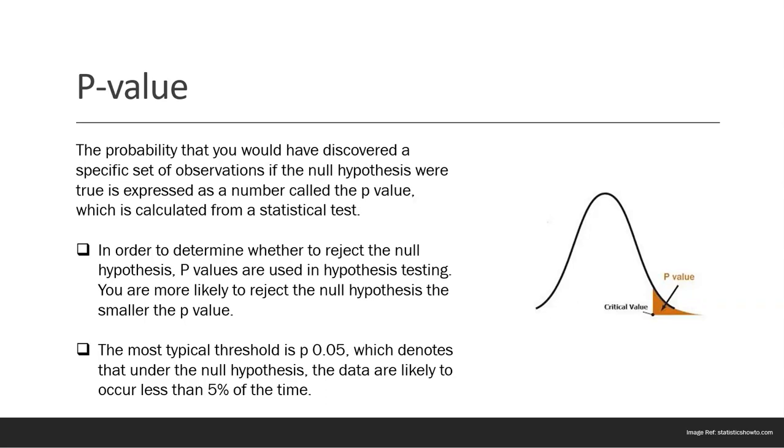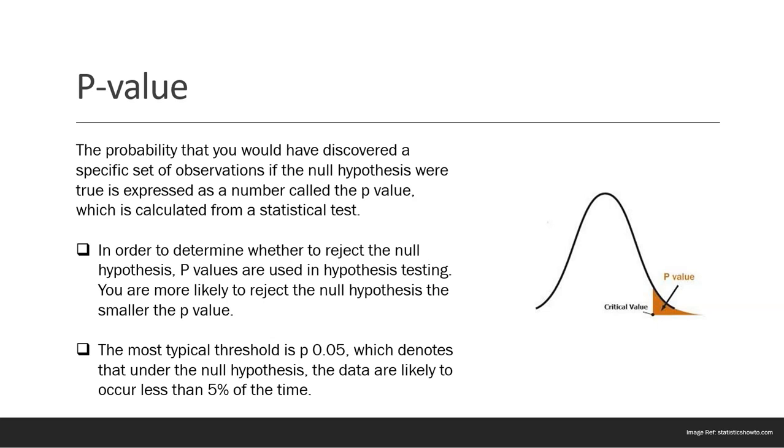Next we have here is p-value, or you can say probability value. It tells us how likely it is that our data could have occurred under the null hypothesis. If the test statistic is far from the mean of the null distribution, then the p-value will be small, and obviously if it is small, then the test statistic is not likely to have occurred under the null hypothesis.